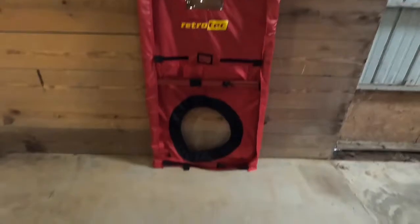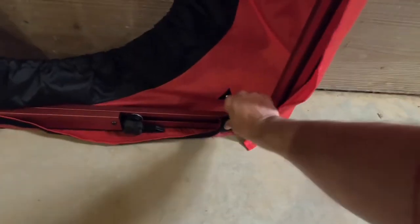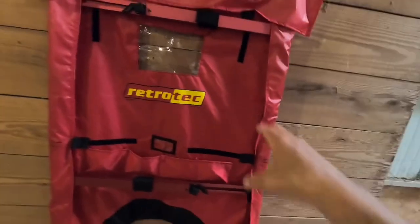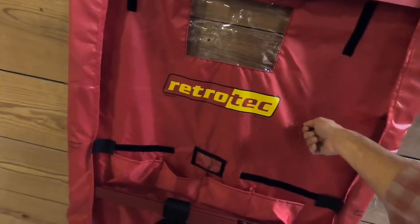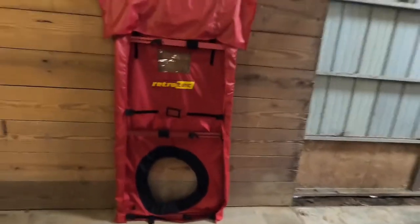Now we're going to take a look at the panels — this is the Retrotech model. It's pretty nice; they've got pockets sewn in here for hoses, fittings, whatever. The bottom has a trough design, which I think is a nice touch, with the corner stitched in so it's easier to get set in there. They've also got the window low enough where the screen doesn't cover it. I've got this set up to a standard 80-inch door. This is their older panel — they've also got a newer one where your reference hoses are sewn into the panel, so you can plug your reference hose right in without having to do the crawl of shame through the hole. It's a pretty nice panel.